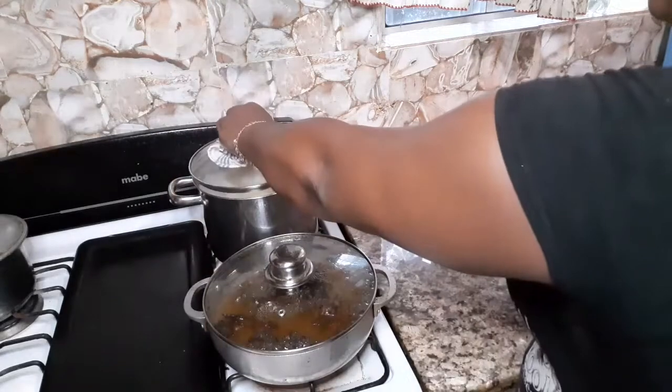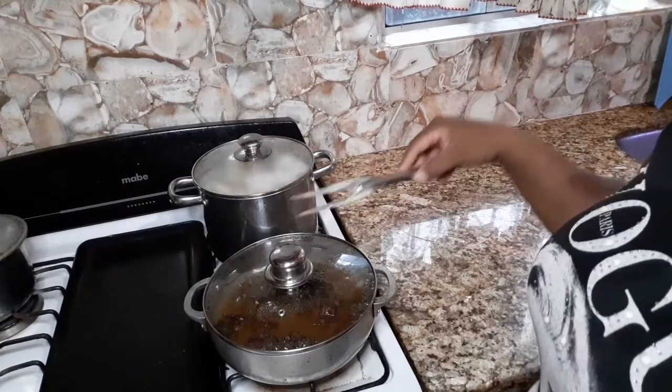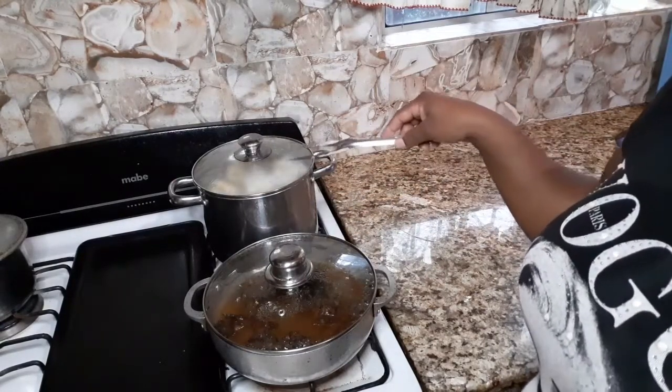So guys, this is it. My stew chicken, dumpling and yam.